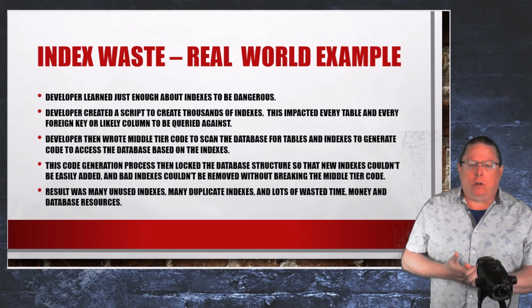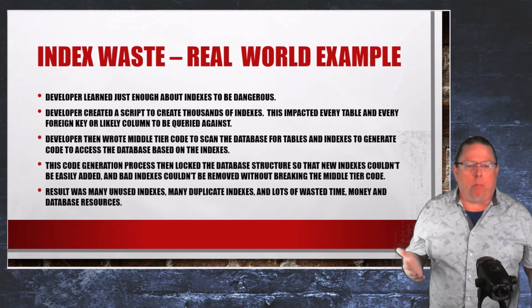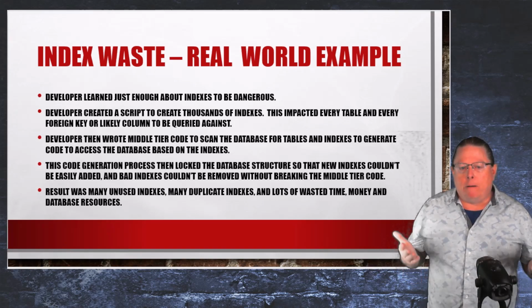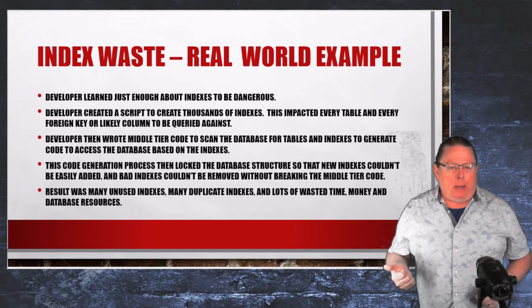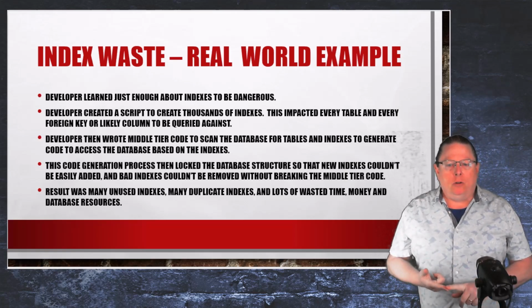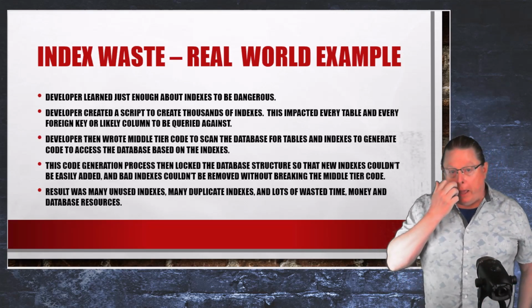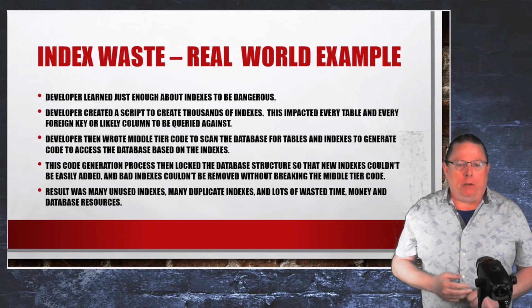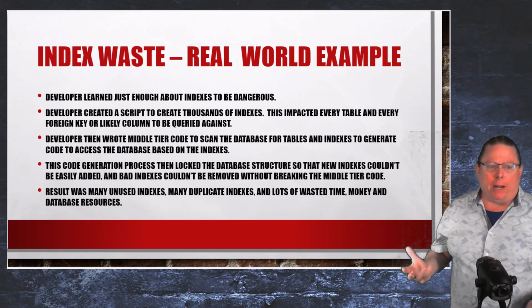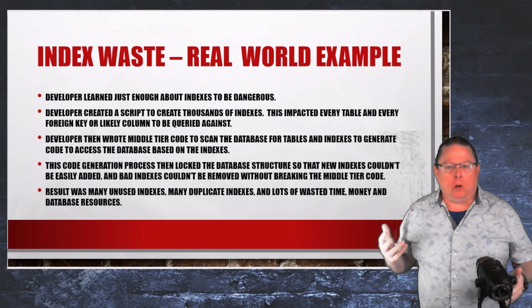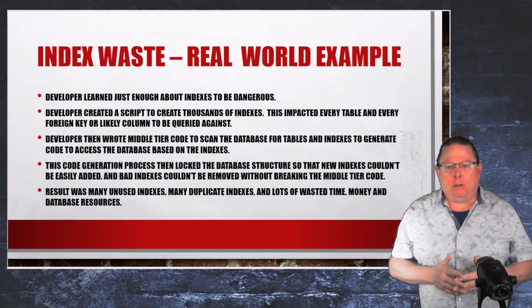And then, to make it worse, the code generation process locked the database structure, so that if we were to remove indexes, it would have broken the middleware code talking to the database, and bad indexes couldn't be removed. The result was this database ended up with many unused indexes, many duplicate indexes, and lots of wasted time, money, and database resources. And that little project that the developer built in about a week's worth of time took about 4 years to completely undo and get this database back to a point that it could be used reliably, because there were so many things locked into the tentacles of this middleware that prevented it from being able to change the database.